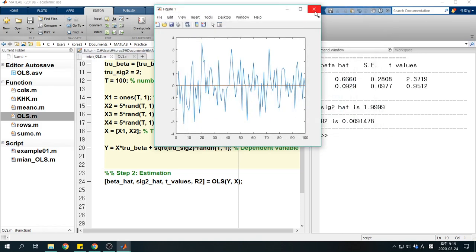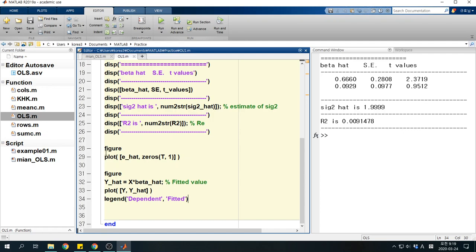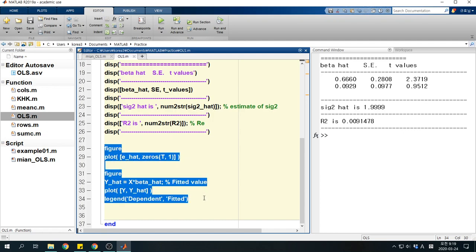Okay, so now you see that every time you run this code, we have two figures, but I wish these two figures were shown in one window. That would look better.